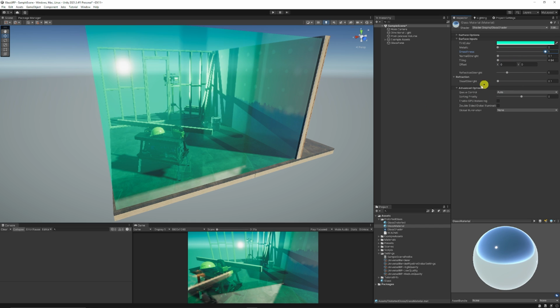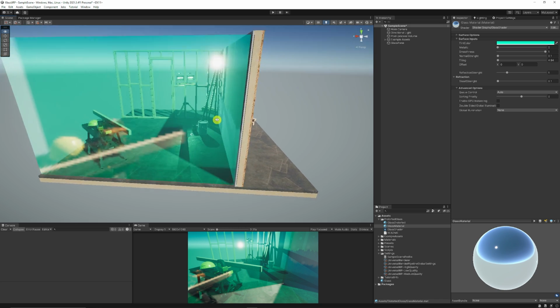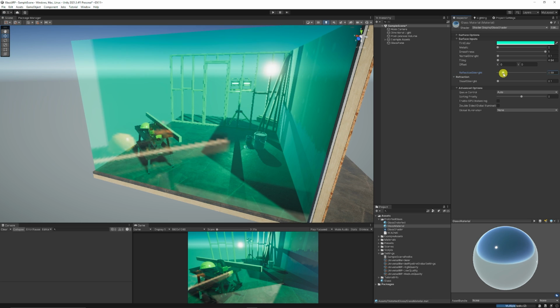Then if you want to, you have got reflections in this object to begin with, as you can see here, because I've got some reflection probes in this just default scene here. You can increase or decrease the strength of reflection that you see within the window or the mirror or whatever you want this glass to be.